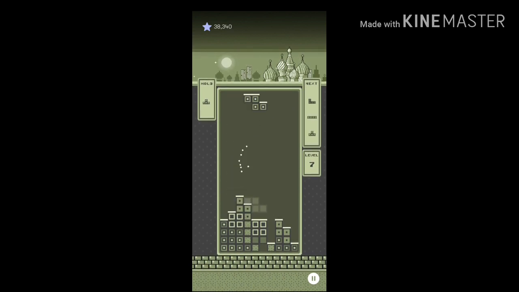Another tip I have, which I rarely use because it gets too hectic for me or I'm just too focused on the main game, is to look at the sidebar that has the next 3 to 5 pieces. It will help you a lot.